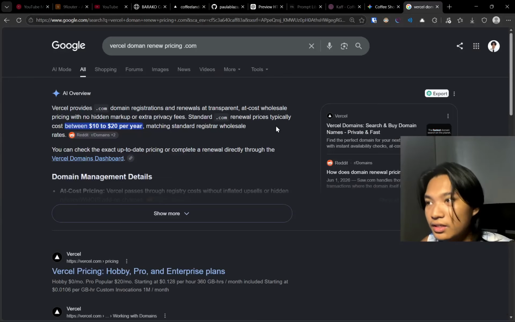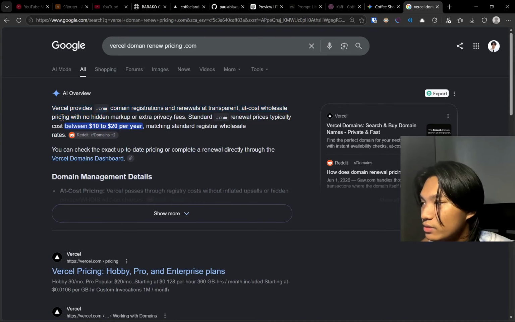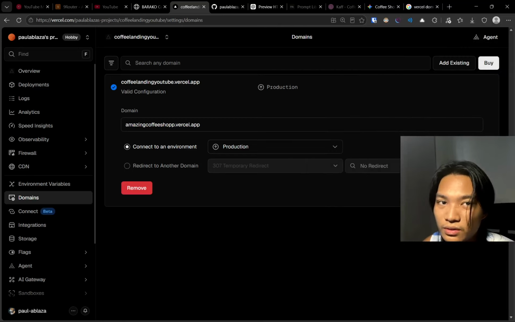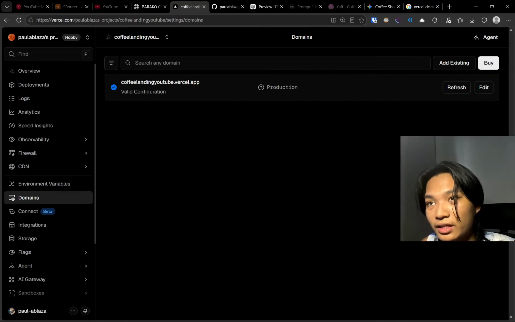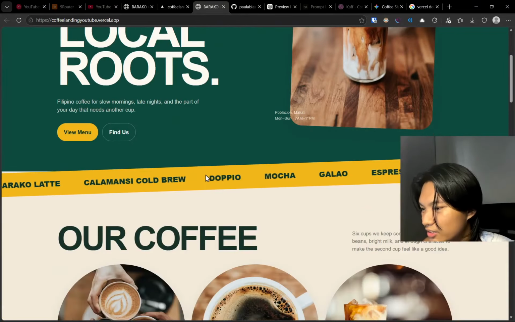And I did research, but I don't know if this is real since it's just an AI preview, but it can cost between 10 USD to 20 USD per year depending on the link that you're gonna buy. But I do suggest you consult with someone when you're buying domains, since I think buying a .com on Cloudflare would be better. Anyway, let's proceed with the website. And awesome, yeah, it looks good.